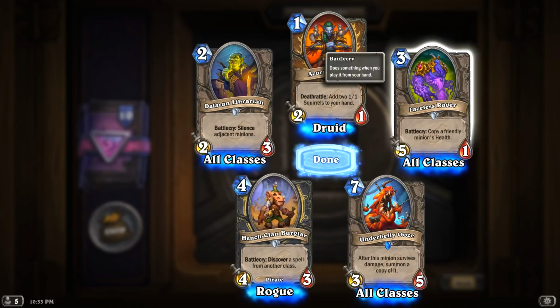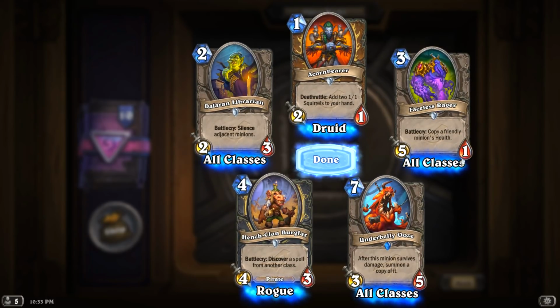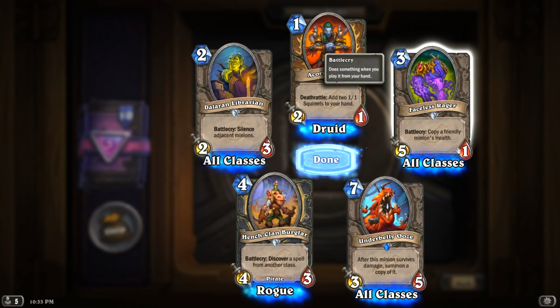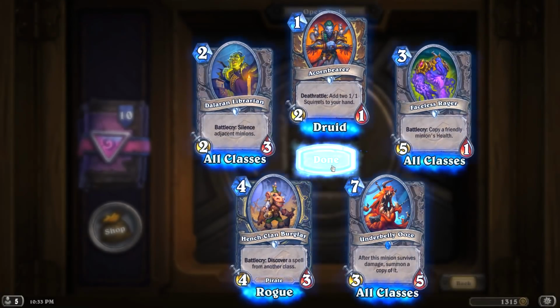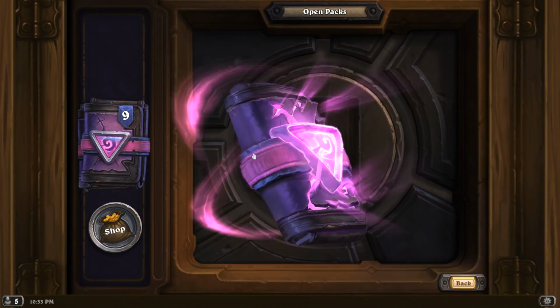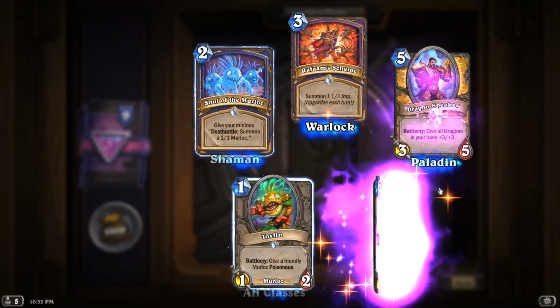That's for all classes. It's a 5/1 by default, but as long as you have a 4 health minion on the board that you can copy, this seems like a pretty good card, right? Reminds me of the old Faceless Manipulator back in the day. That was a card I never had back when Classic was out, and I always wanted one because they were so annoying to play against.